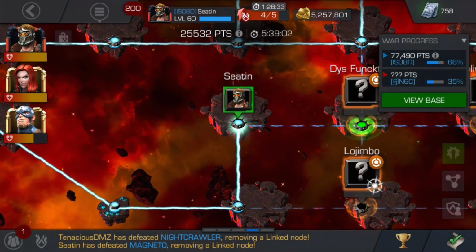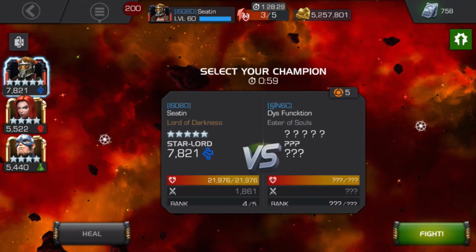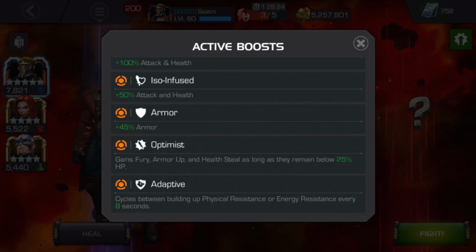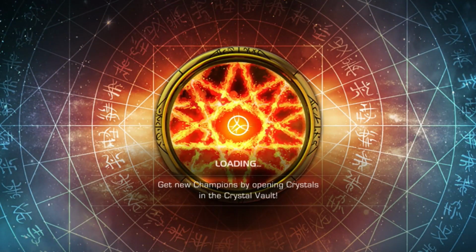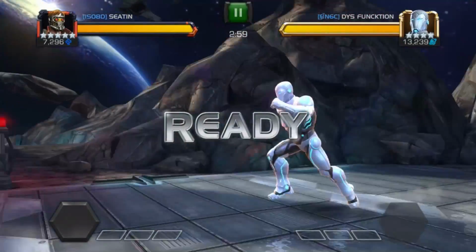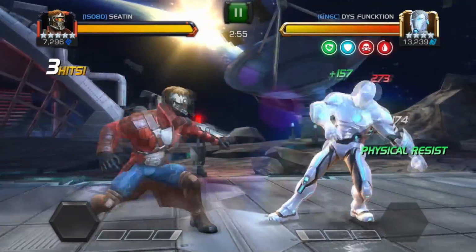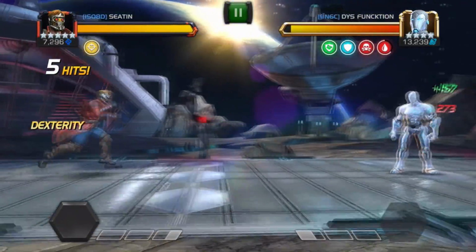So the next node, there's a bit of a big fail here. There's a really big fail. This is the adaptive one, which cycles additional physical and energy resistance and has a lot of armor. Usually I like to use my Star-Lord for this one, and I see the node and I'm like, oh, this is an Iron Man. I'm recording. I have such a great chance to make a point about how terrible Iron Man is as an Alliance War defender.